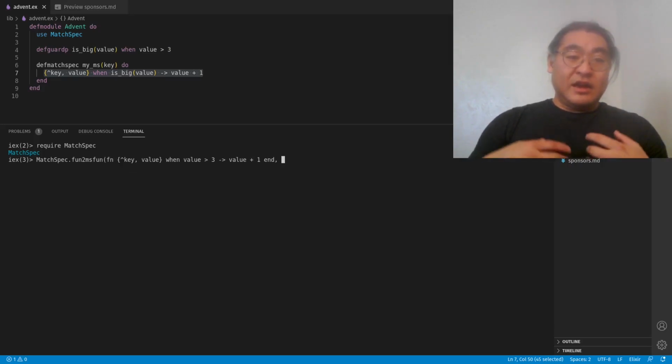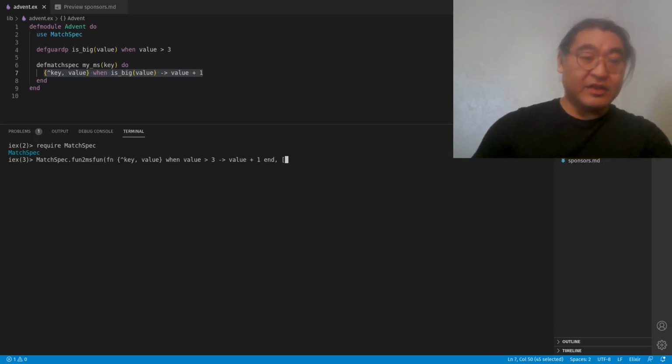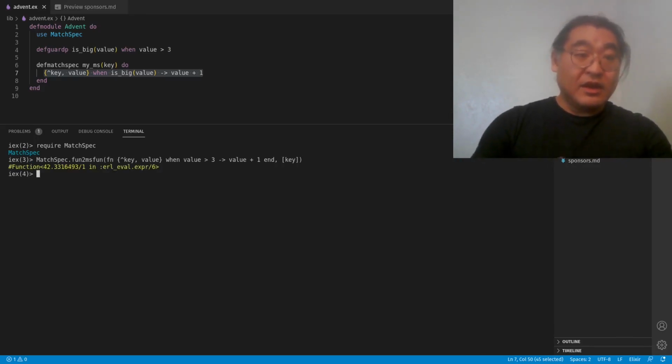And as a second parameter, we're going to pass a list of variables that are going to exist on the outside of the match spec. So here in this case, we've pinned key, and we need to make sure that the lambda itself can take key. And so here we've gotten a lambda, right? And I'm going to actually assign that to the lambda variable.